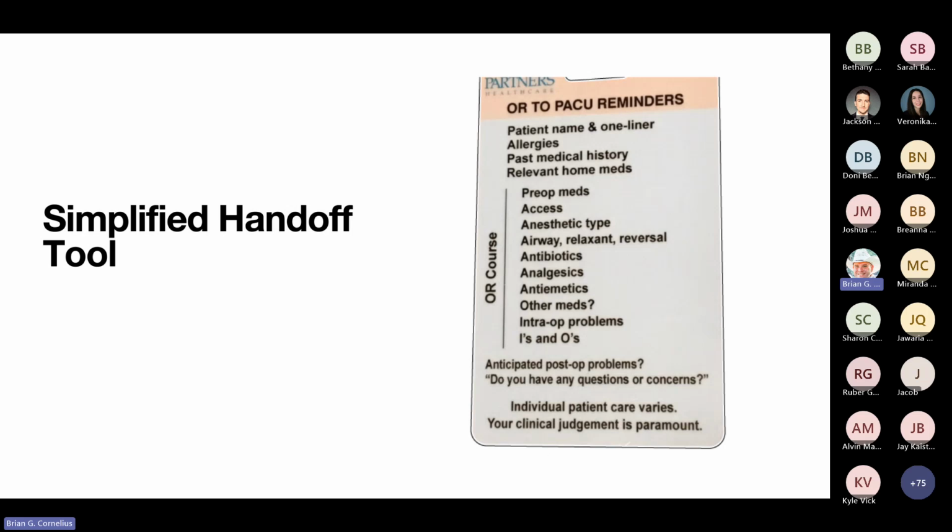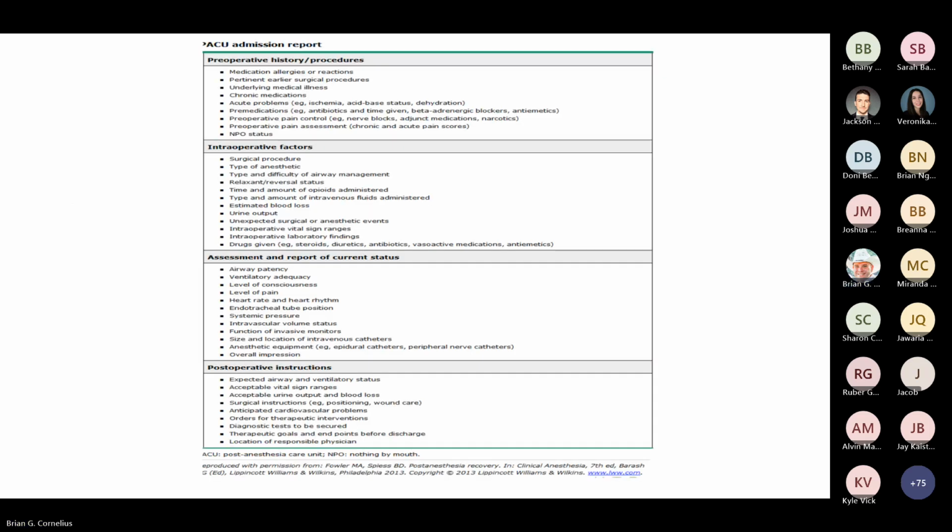This kind of drops it down into a little bit easier version of all those things. Again, you've got handoff information about the patient, allergies, history, those sorts of things. Doesn't go into quite the same depth as the other one, but still covers a lot of the same information. So it doesn't really matter which format you follow. Just make sure you have something and stick with it. And it may, like I said, vary greatly from one place to another. This is a very detailed form.